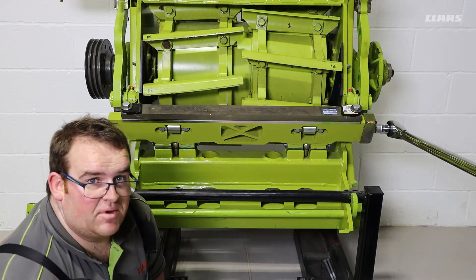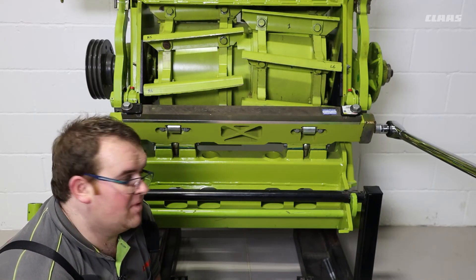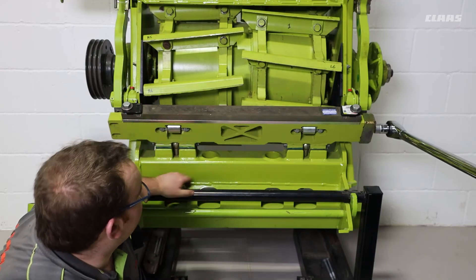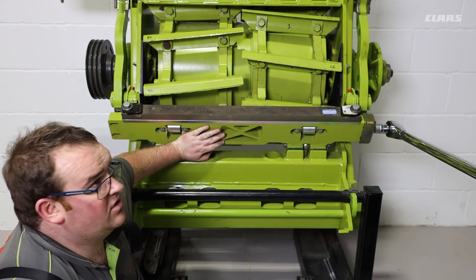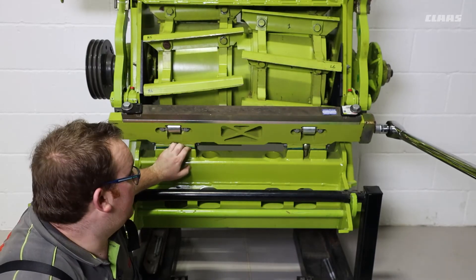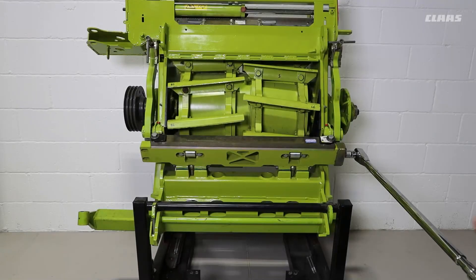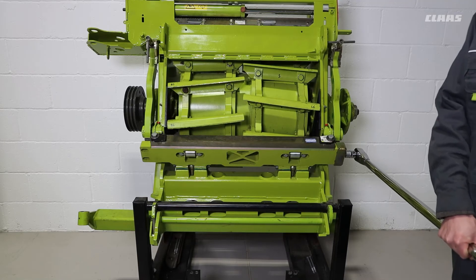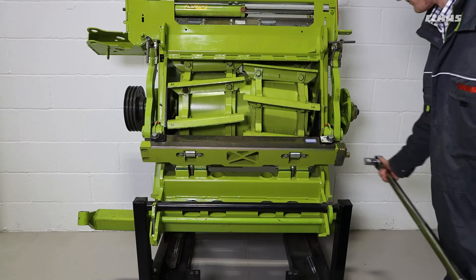This process can be repeated in steps of 20 Nm up to a maximum of 300 Nm on our eye bolts. If you are going to exceed 300 Nm, we need to take the shear bar support off again, make sure everything is clean and dry, and potentially replace the eye bolts. We have now increased the torque on the eye bolts to the point where our swinging torque has reached the minimum threshold of 500 Nm, and our shear bar support will not move.